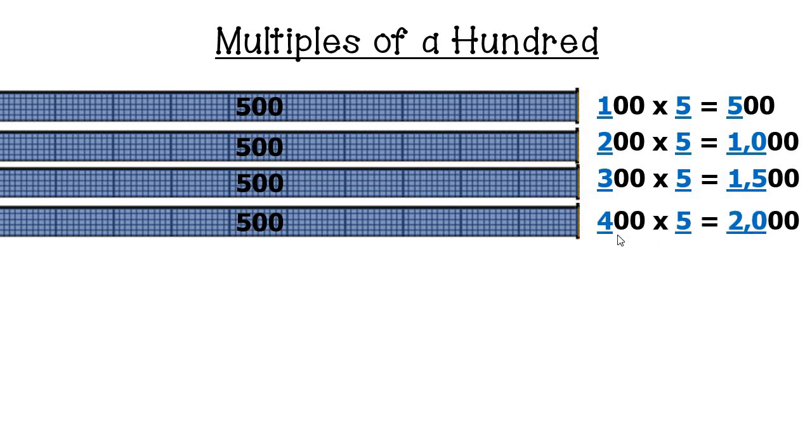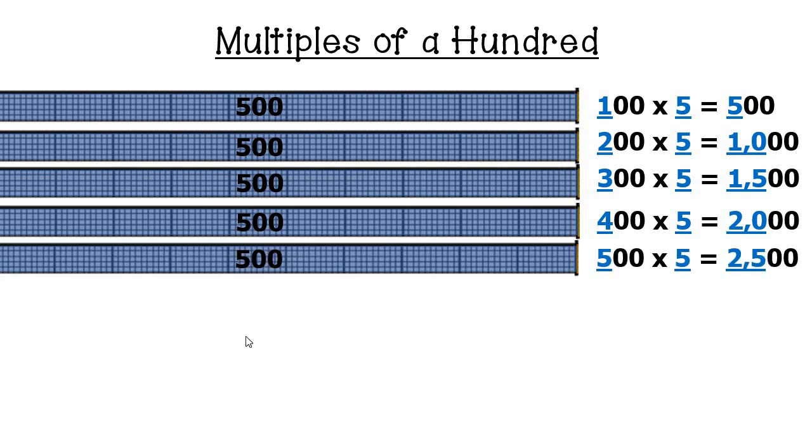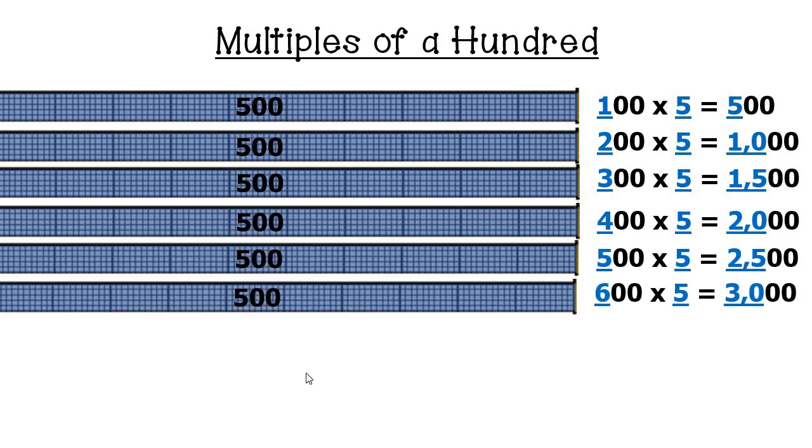400 times 5 is the same as 4 times 5. That gives me 20, and then I add 2 zeros. Do notice when the answer that you're getting has a 0 in the basic fact, don't count that as the extra ones that you add. So in other words, 4 times 5 has an answer of 20. That 0 there is part of the basic fact, and then I stick my 2 more zeros in there because I'm multiplying by 100. And that pattern continues on and on.